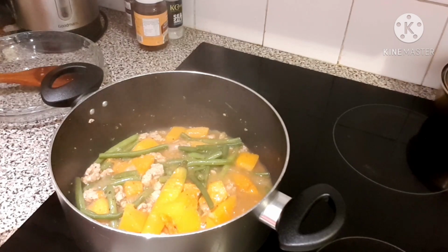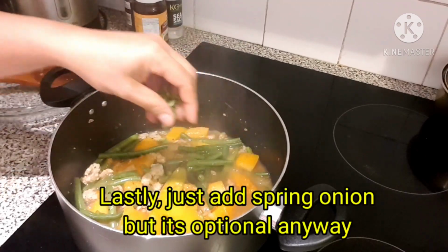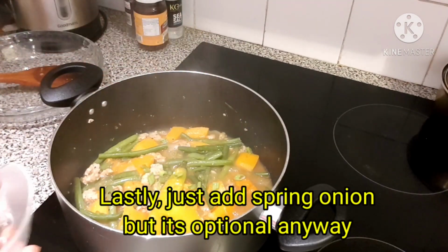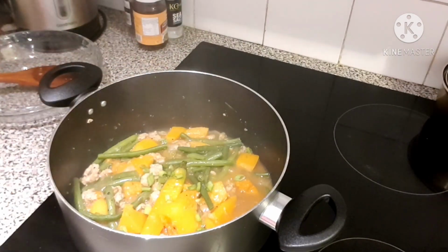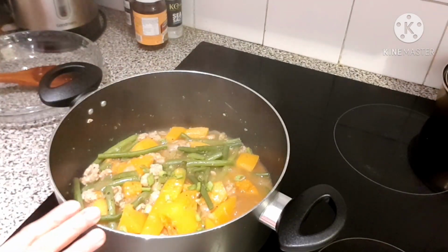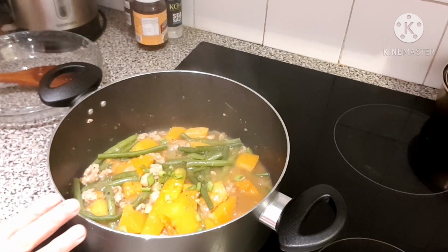So my last thing to do is that nilalagyan ko lang po siya ng spring onions on top. There you go. Garnish, yes? And I will show you how I prepare it in my serving bowl, okay?